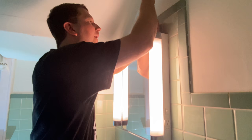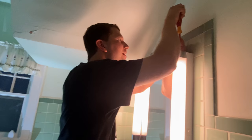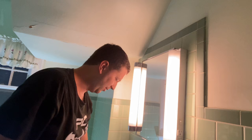Okay, we're gonna start by taking the top off here, I think. Maybe. Is that a felt? That might be a felt. Yes, it is. Awesome. I'm seeing a trend. Guess the wrong one. Phillips or flathead? It'll always be the wrong one.